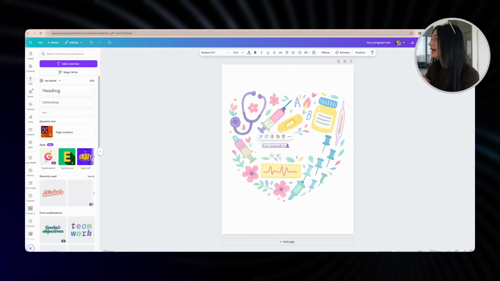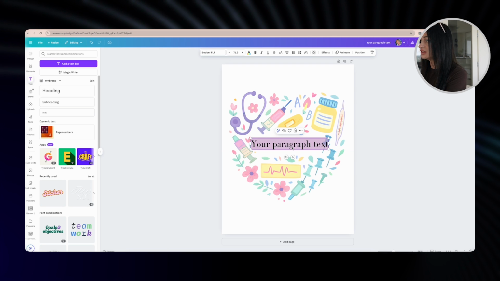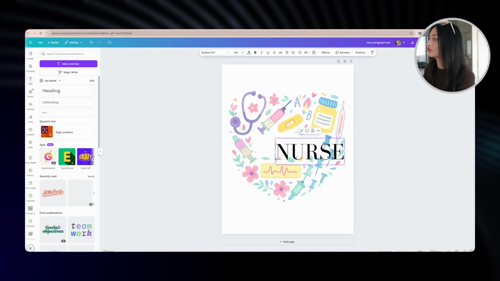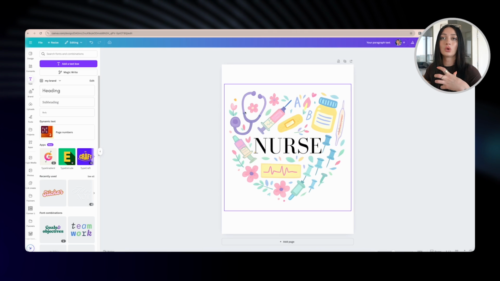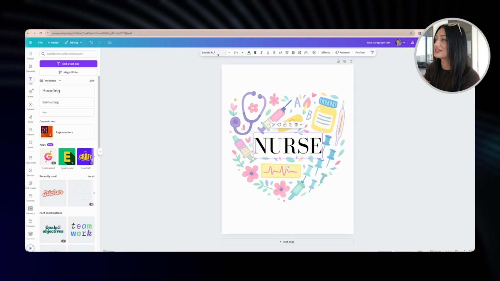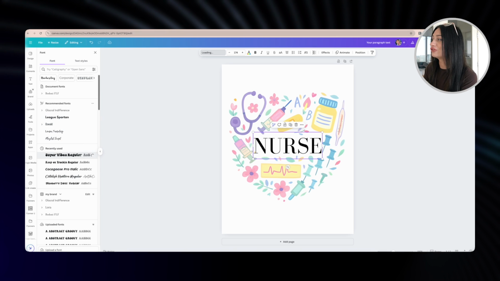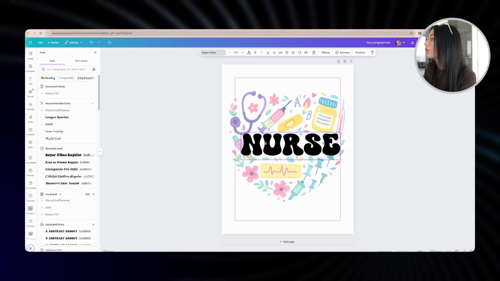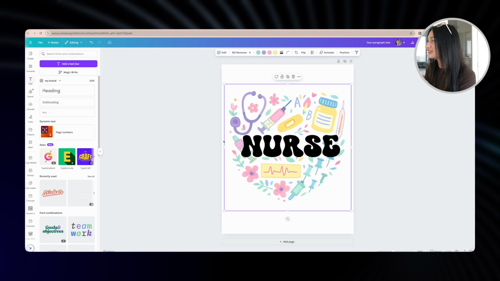And I'm going to just add some text here, and I'm going to type in nurse. I also could type pediatric nurse. I could type ICU nurse, the different types of nurses. And what I was noticing when I was doing that trend research, right, is that bold, funky text that we want in here. And so what I'm going to do is go through all these different fonts that I have. And I actually have a few of these saved fonts from Creative Fabrica, which is a great tool if you've never used it before. And I really like how these funky fonts look.